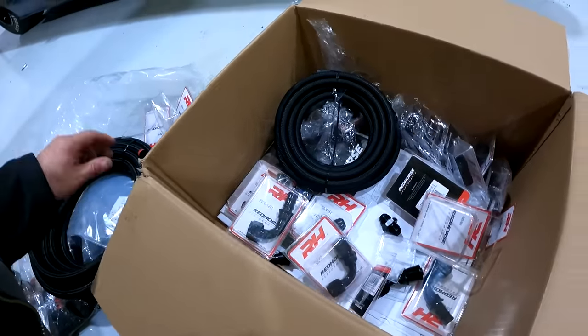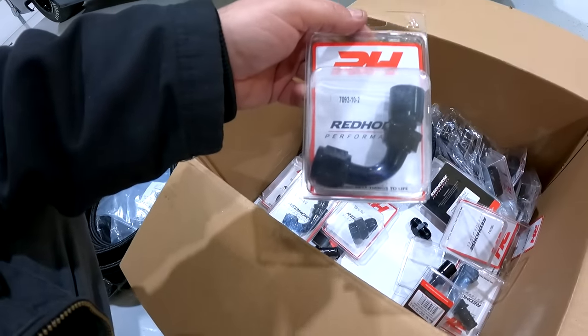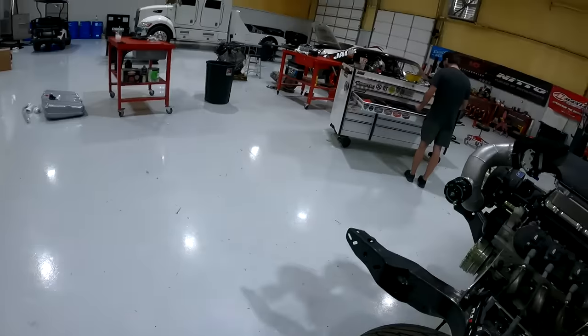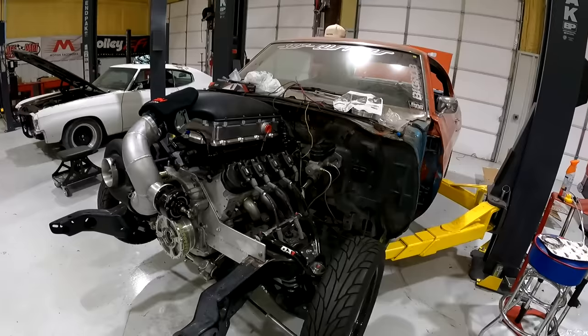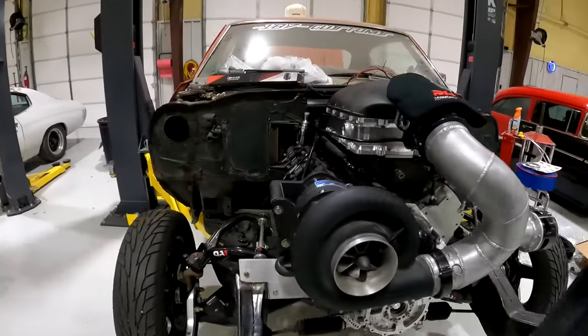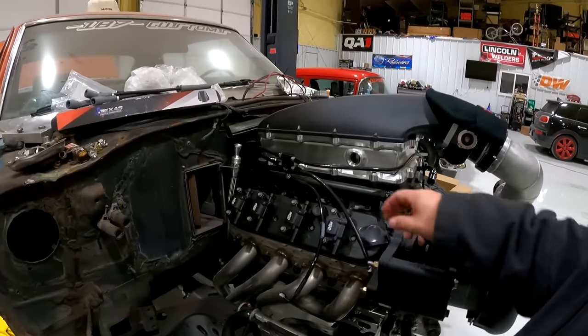So we're gonna use their crimp fittings, same thing we use on the race car, basically. We've got the new crimp machine over there. Well, not new, we've had it for about a year now, but Monkey got it all set up for us. So now he's gonna teach us how to use it. And we're gonna start crimping fittings and making fuel lines and transmission lines and all that stuff. So about to make some headway here.